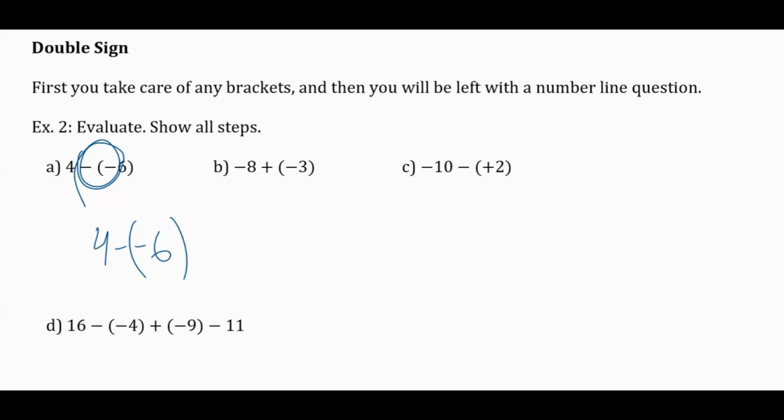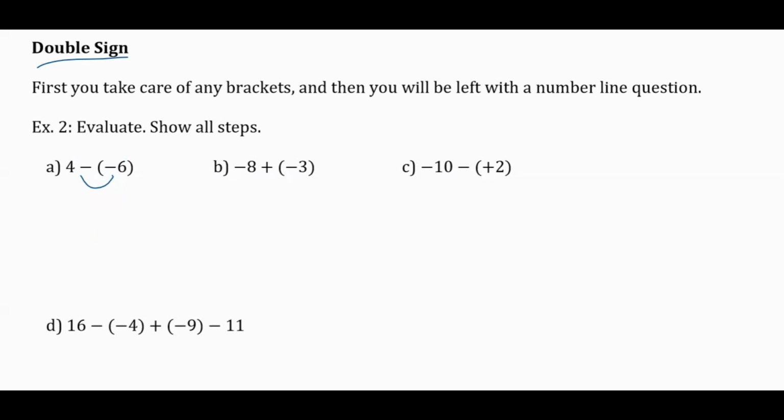I'll be upfront with you. There are some old worksheets I've seen, and I know some teachers who will, on occasion at least, write it like that. If it was a plus and a minus, it's a little bit easier to tell, but still, as a standard, you should probably have brackets around the second one. The only reason the brackets are there is for clarity, to show us what's happening. Notice that this is different from this. This is not a double sign question. Yeah, there's two signs, but they're on different numbers. When we're talking double sign, we're talking if I'm subtracting a negative.